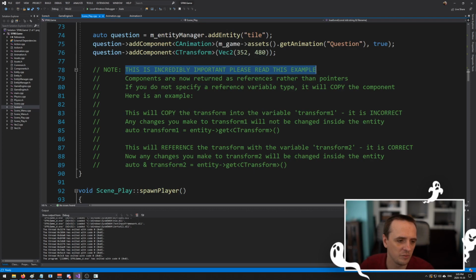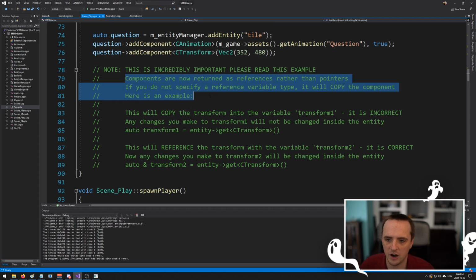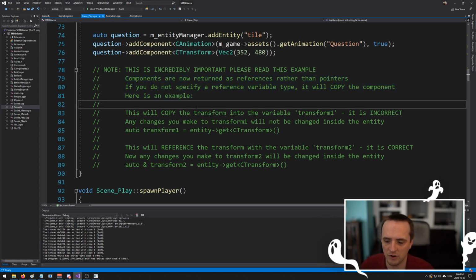This is incredibly important. This is a little bit different from the last time, so you have to pay close attention to this. Components are now returned as references rather than pointers. Hence, if you do not specify a reference variable type, it will copy the component rather than point to it.